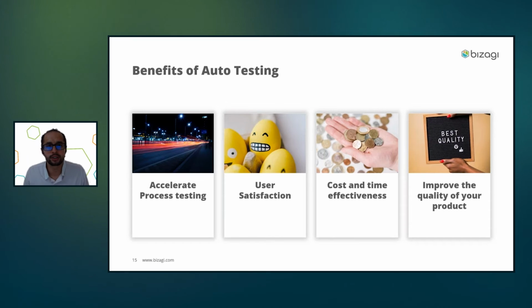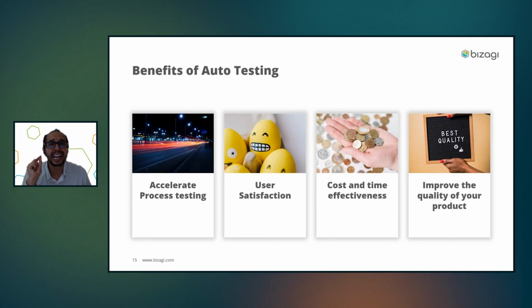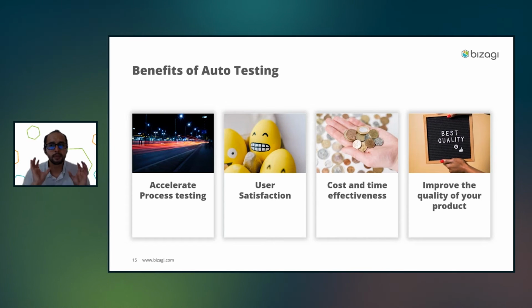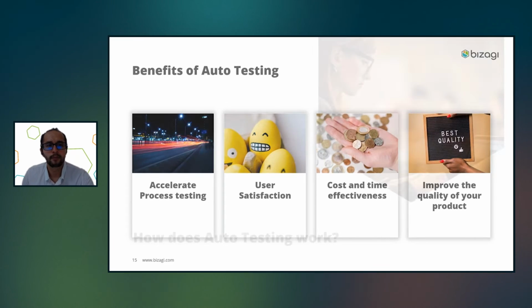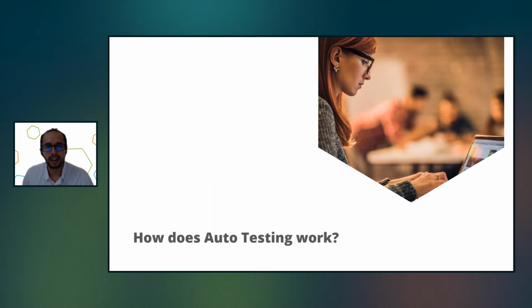But what you must try to do your best at is that every single time you are generating those products and doing that process automation, the process that you put in production has the best quality that you can. And that's something you can achieve only if you test deeply every single part of the processes that you are working on, right? So these are big benefits that we can achieve when we are working with this auto testing tool that we got. So now, how does the auto testing work, right?